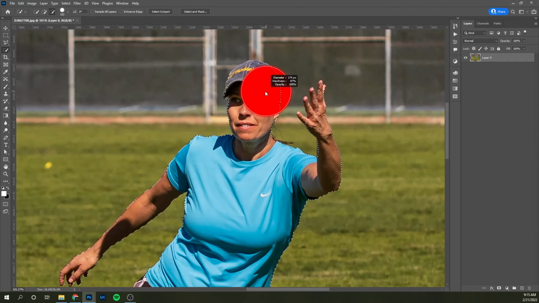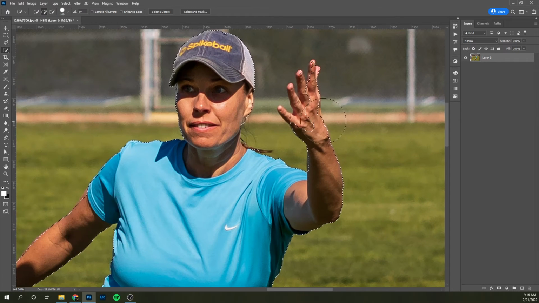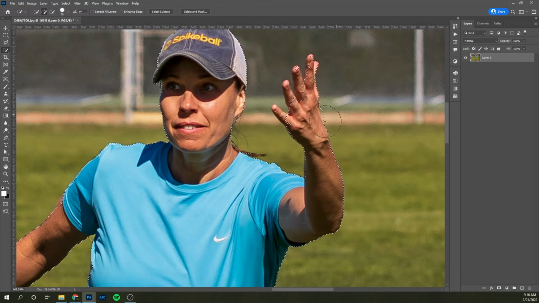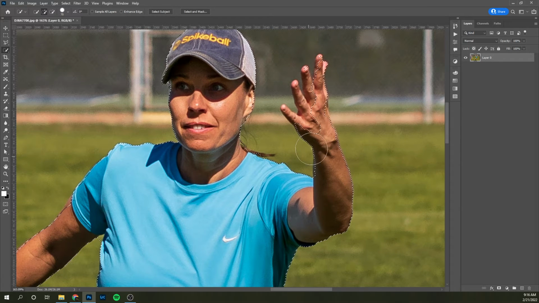But simple things like this hat we can really easily fix by just clicking around near it, and we don't have to really drag, and it will fill in those gaps that we're looking for. Obviously right here, the hand, you can click and maybe it'll space out a little bit as you can see there. If we Control Z, we had a better selection, so you can shrink it a little bit, click it again, and it'll usually figure out where that side perimeter is as it's selecting.